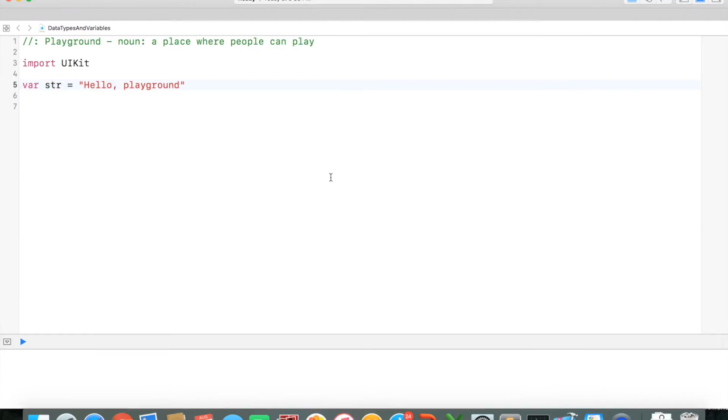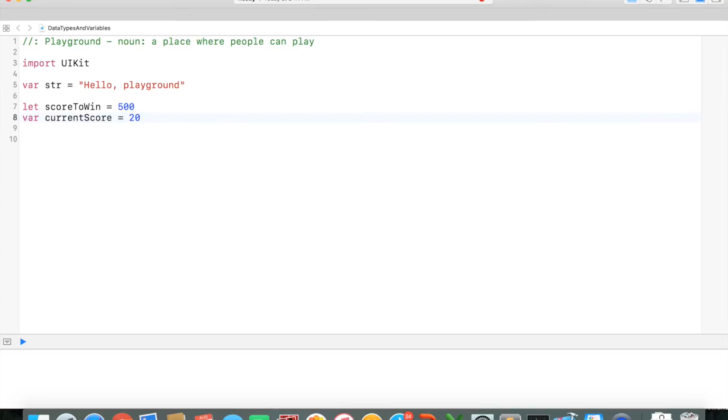So let's go to Xcode. All I've done here is created a basic playground. In Swift, there's two basic ways of assigning data. One is using var and one is using let. To explore these, let's look at an example. Let's say we're trying to program some sort of game, and we have these two lines of code. Now let's take a look.